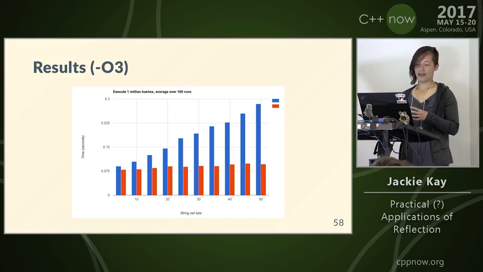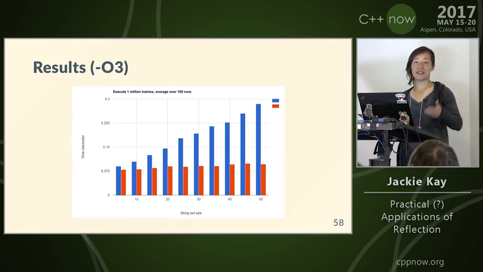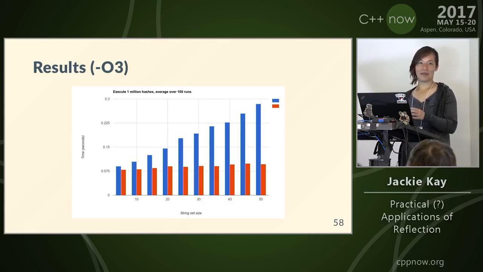You might say that the case I'm really interested in doesn't exceed 10. It's going to be more like 5 for the members of my struct. I'm never going to get up to 50. That might not necessarily be true. There might be structs that have hundreds of members. So I think for that case, it would be very important to consider implementing a string hash.